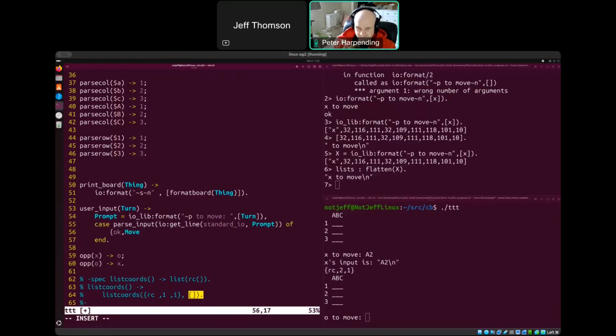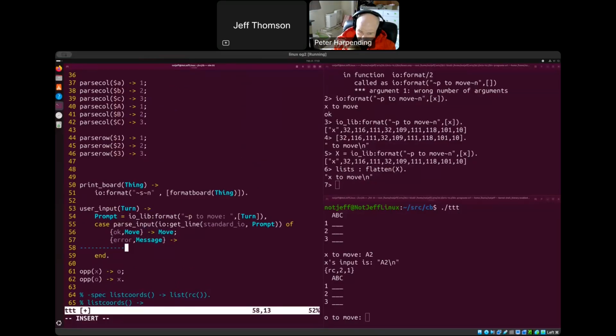Okay, move, close, goes to move, right? We just return the move, and then semicolon, new line, and then error message. In that case, goes to new line, enter, tab. Print the error message.